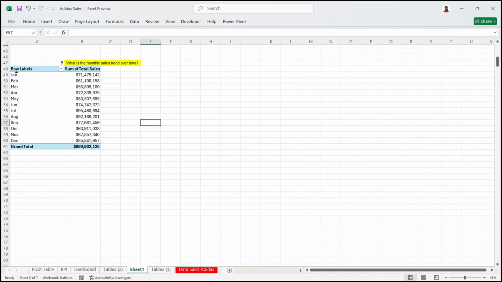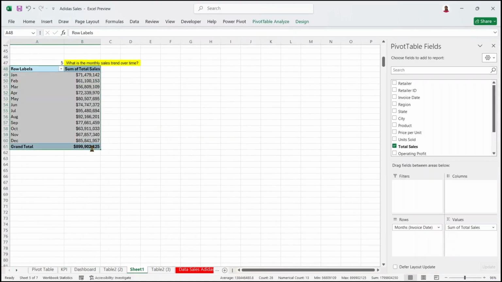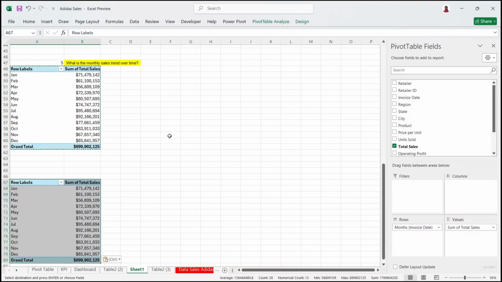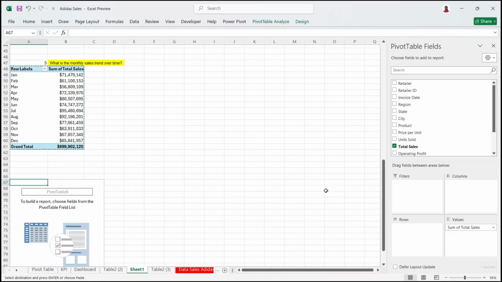So we'll have one more question. Select, highlight all of this table, copy, then come down and paste that table. The last question is what we're going to pick right now. So let's remove what we don't need and pick our last question.